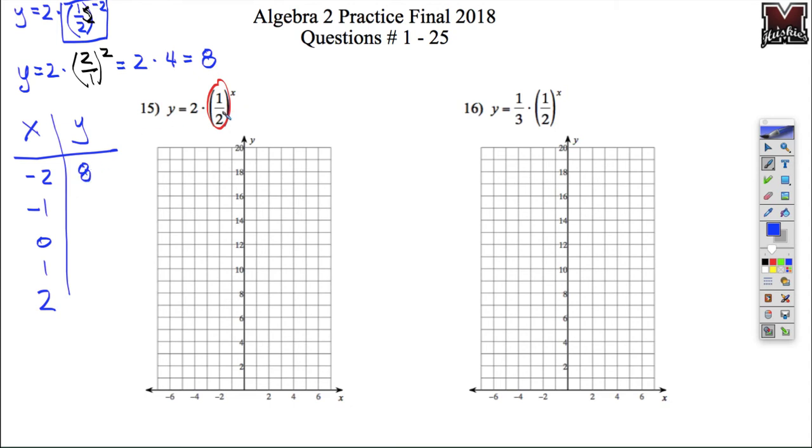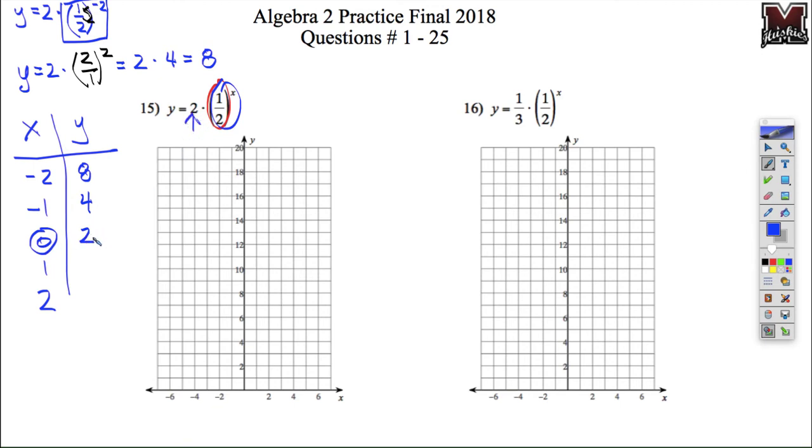Okay, next trick. You don't have to memorize this. If you want to just keep doing the table, that will work. Here's a trick. Once you get a good number, you're multiplying that number by the same amount every time. So this is 8. 8 times 1/2 gives you 4, or half of 8 gives you 4. Half of 4 is 2. And let's back up. We can check to make sure this is correct. Remember, this is the y-intercept. We have an x equal to 0. This should be equal to this number right here. And it is. This is working.